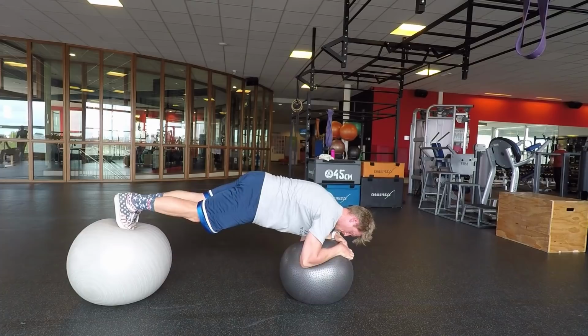My warm-up for a heavy strength training will be about 20 minutes. Your body core temperature will take about 10 to 15 minutes to warm up, so spend at least that amount of time on the warm-up. I'm gonna continue now with some more exercises before I'm gonna start deadlifting.